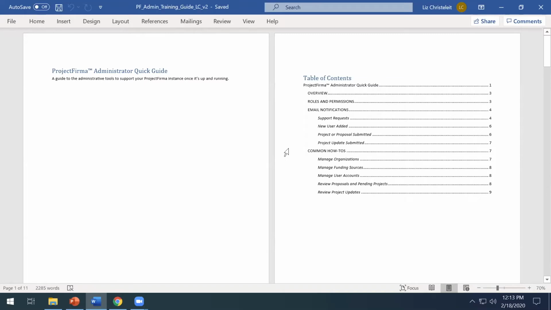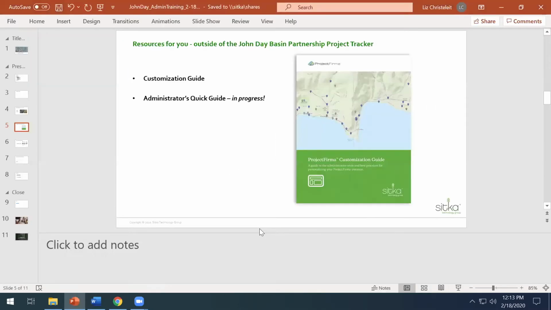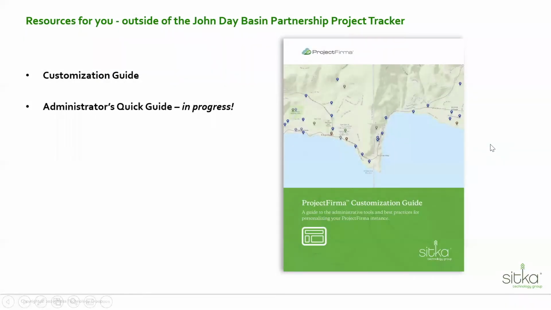So a lot of what's in this guide, I'll be doing live in a demo for you today, but others, if you're someone who likes to read technical documentation to figure out how something works, this will hopefully be a good resource for you. Any questions about those two document resources?